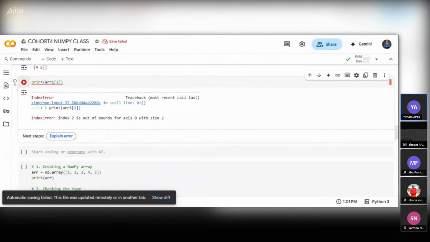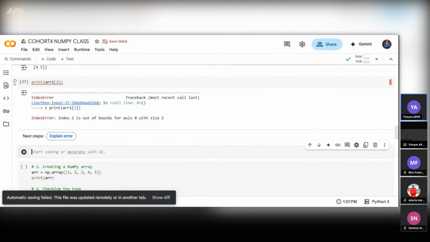Then we can also perform other operations like mean and sum. Let's try that of mean for array 1.